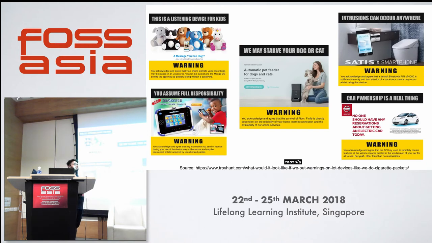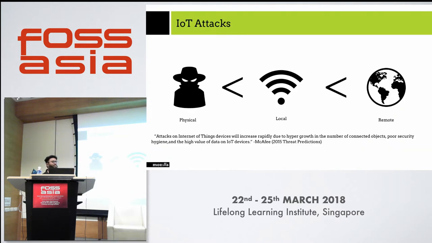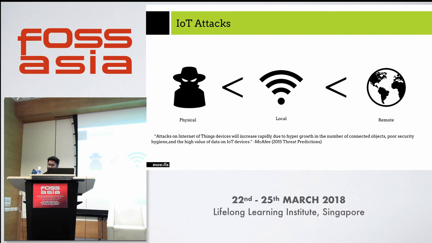Think of a future scenario — like cigarettes come with a warning that smoking is injurious to health. In the future, maybe we'll have to think before using a smart toilet. If you're using a smart toilet and doing your business, some intruder might know you're inside and take all your stuff. Think of these security and privacy concerns. Let's divide the attacks that can possibly happen into three parts: physical attacks, local attacks, and remote attacks. The least preferable is the physical one, and the most common is the remote attack.